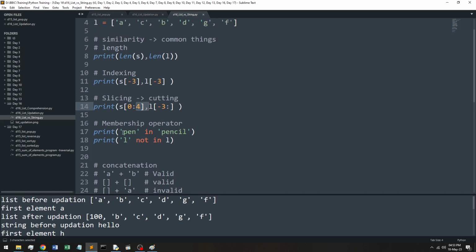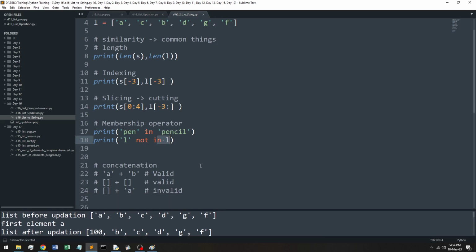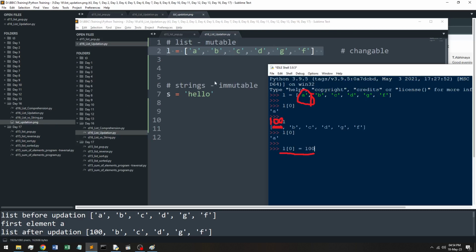Membership operator means whether this is inside this or not. That's the basic discussion we had earlier, but I will upload it once again, no problem. And in list we can do updation, that's what we have discussed just now.